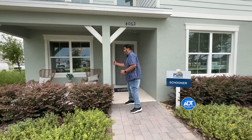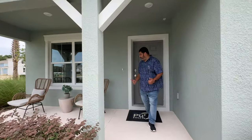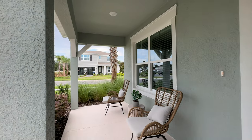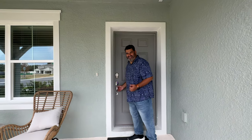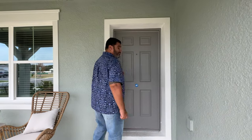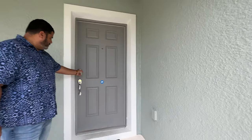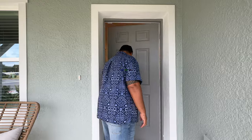Now, as we get up to the porch area, we do have these decorative beams, love that, right? And we come in, it is a really good porch area to sit down, enjoy, and watch what's going on in the front of your house. Now, we got a gray door today. Oh, look at that. That's a first. Yeah, that's different. GFCI for your Christmas lights here, right? We do have the Schlage push lock right here, the combo lock. And let's go in and check out the rest of this home.